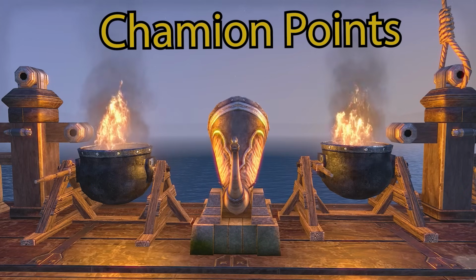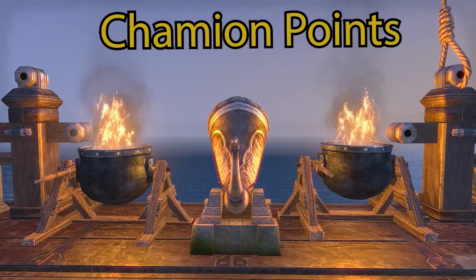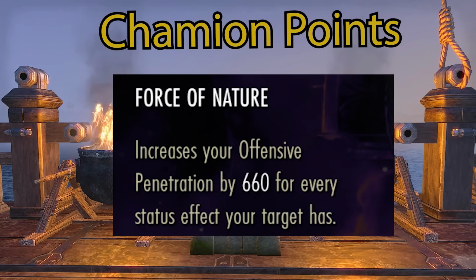As some situational alternatives for your CP in optimization situations that leave you a bit under pen, you can opt to run Force of Nature in place of either Exploiter or Wrathful. This CP gives about 660 pen per status effect, which, in an organized group, should reliably give you an average of about 2,000 extra penetration over the course of an entire fight.